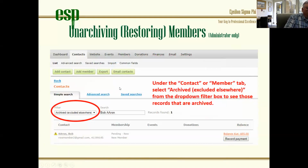The other thing that I'll point out here is, for example, let's say this one only happens to have one person in it. But if for some reason you wanted that information locally, you notice here is an export button, and that export button will allow you to export that to an Excel file. You've got the choice of which fields you want. So if you just wanted their name and email address, you could do that, or whatever you want. So that's really handy, and we'll talk more about that in a little bit.